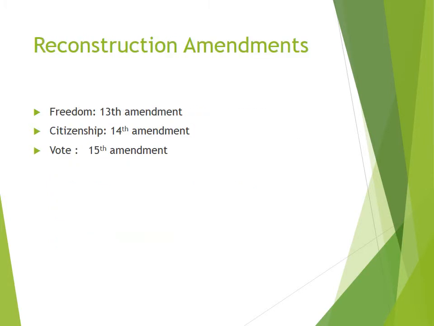So during this time period, you need to be familiar with three amendments to the Constitution that are really important. We call these the Reconstruction Amendments, and they are the 13th, 14th, and 15th Amendments. The 13th Amendment basically abolished slavery, right? At the end of the war, the slaves are freed. That's the 13th Amendment. The 14th Amendment is going to give African Americans citizenship.